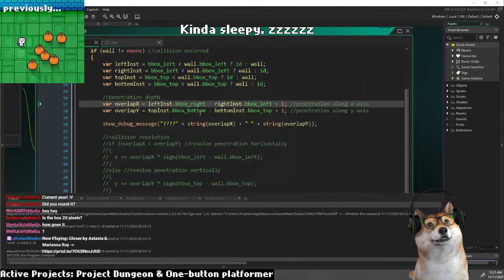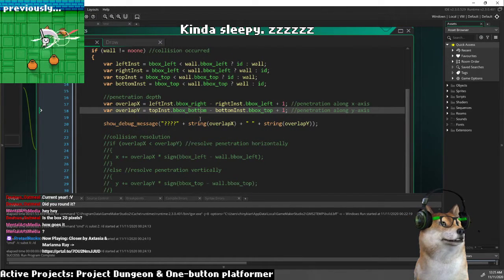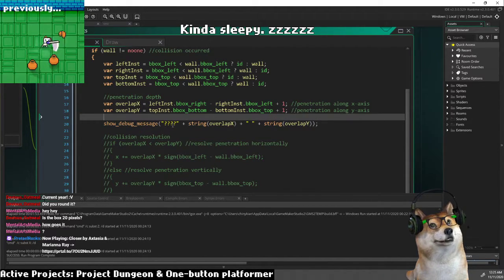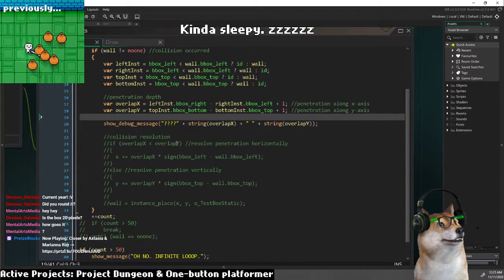But now I'm working towards trying to refactor my collision code so that I can separate the movement code from the collision detection and response. Which is why I'm currently stuck here, trying to figure out why there are some issues with the collision.